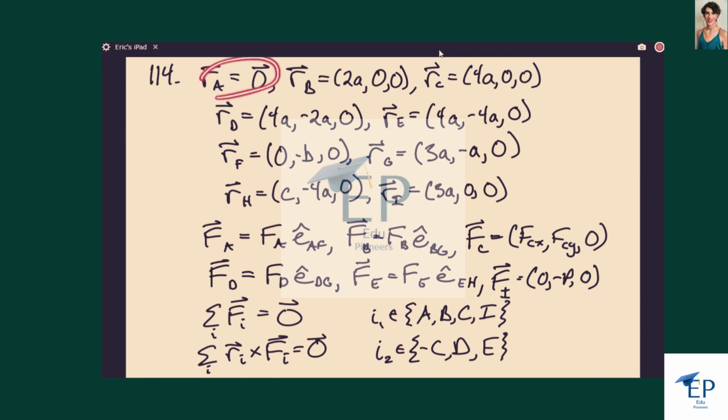And so we have a whole lot of points to define in this structure. I used A as the origin, and then we have B, C, D, E, F, G, H, and then I also defined a new point I that's not in the book, where the external load acts. All of these dimensions are given in terms of A. So again, in this problem, the scale doesn't matter. A could be a millimeter, it could be a kilometer. We'll get the same result. And also, we are not given P, so that can be whatever type of force load we have.